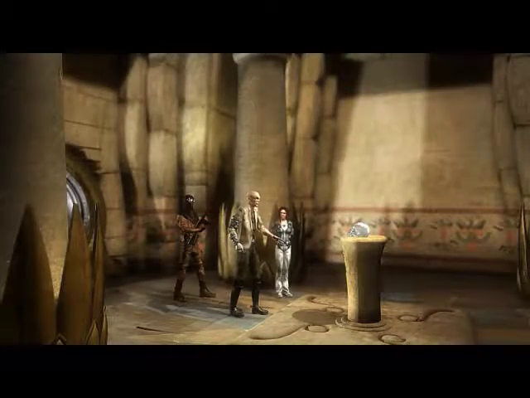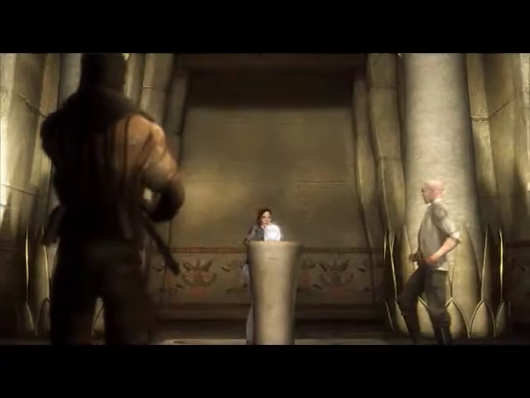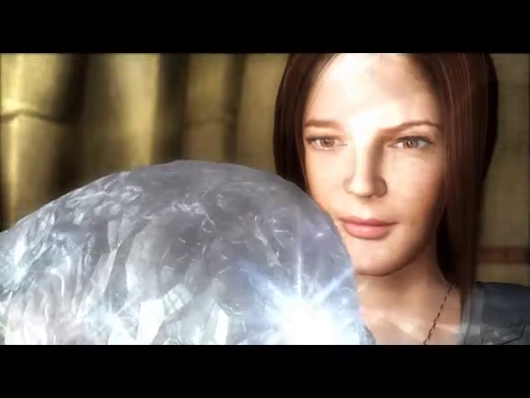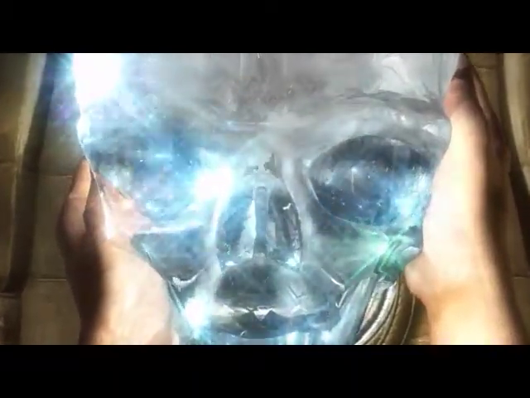So he produces a crystal skull, and he's like, this is the skull of power. Look into this crystal skull. And so you look into it, and you enter like brain land, neuron land. I don't know.